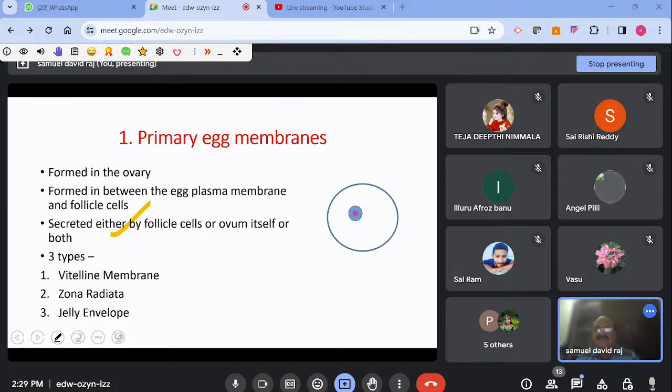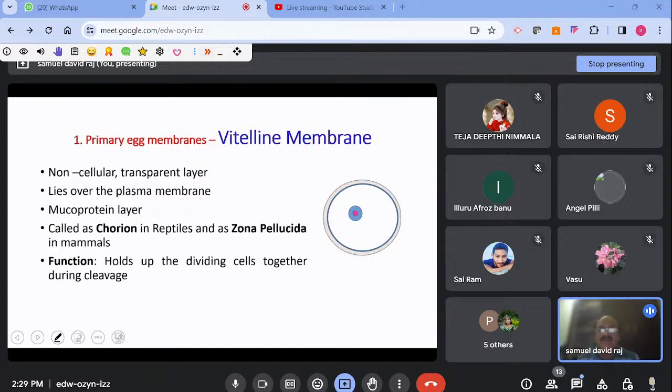So questions may be asked, one with respect to which is going to secrete the primary egg membrane. Second one, where actually it is present. Third one, identify from the following the secondary egg membrane. So they will give these three, and another one, the secondary egg membrane, you have to identify it. If at all I identify from the options primary egg membranes, these three are given, and for all of the above, you will answer all of the above. Next, coming to these three different types of membranes.